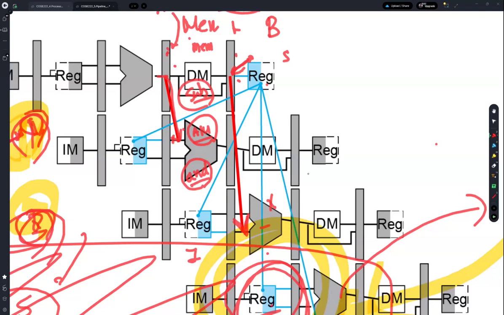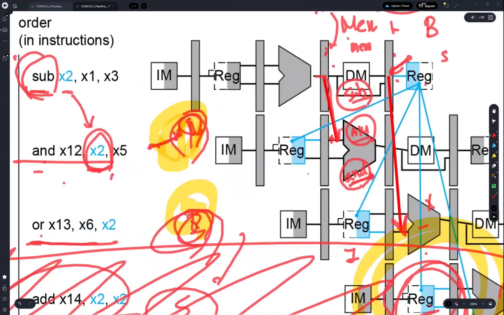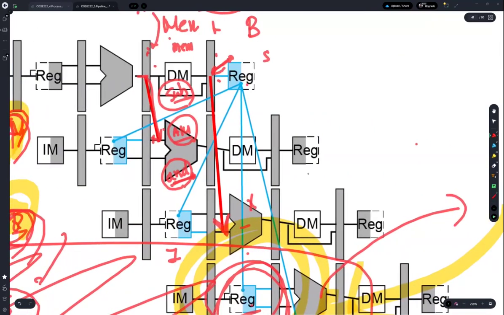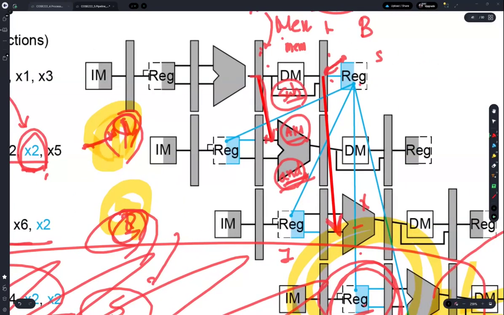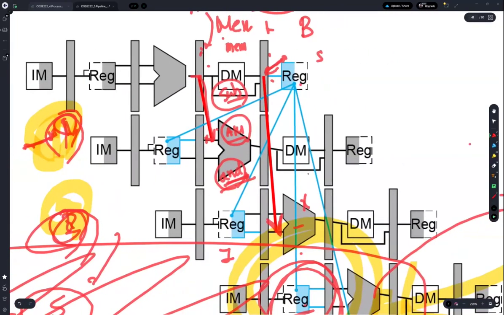Because the AND uses the data from the former instruction, the SUB instruction, when the AND instruction is in the EX stage, right? Because AND uses this forwarded data in the ALU, right? So AND is in the ALU, and then the SUB is in the memory stage.